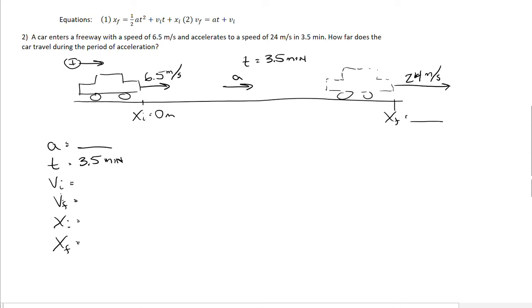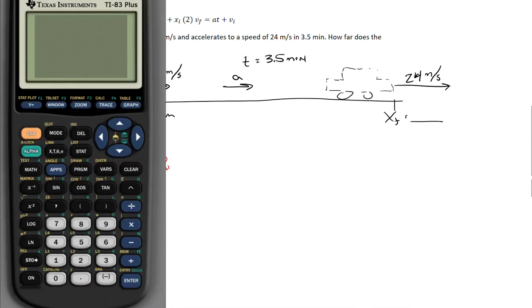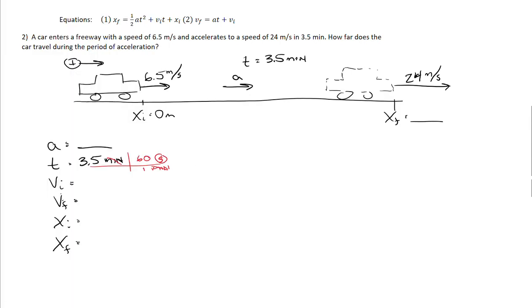Now, hopefully you recognize, hey, that's minutes, and we have meters per second. So now we have mixed time units, seconds and minutes. So I'm going to recommend converting this right now from minutes to seconds. There are 60 seconds in 1 minute. Notice my minutes will cancel because they're on the opposite side. This will take it to seconds. And in my calculator, I can take 3.5 times 60, and now I have my time interval of 210 seconds. So we do our conversion right there in our table.